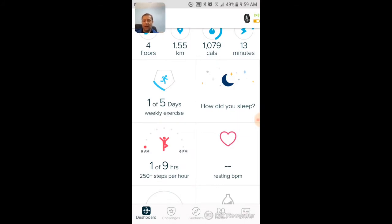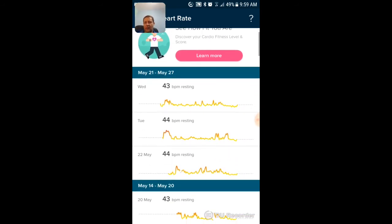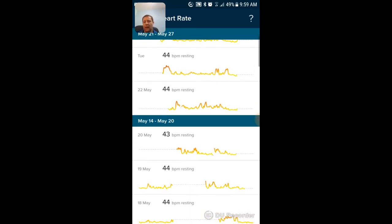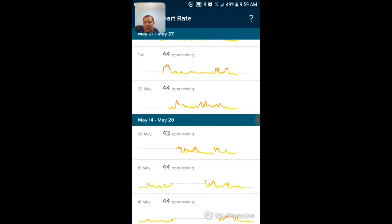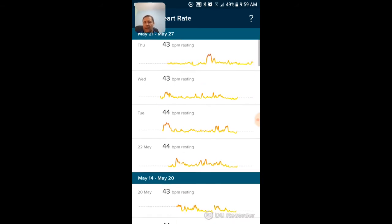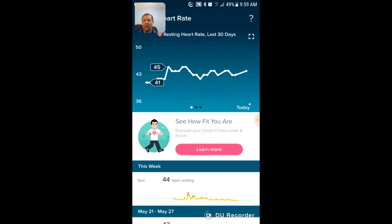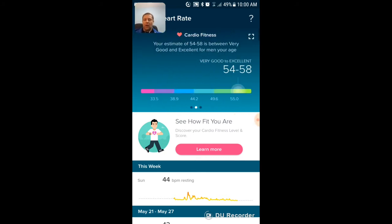Next one, you're gonna go into your rest and heart rate, which we've just been beeping. And I've got a really low heart rate, and as you can see, it sits around about 43, 40. And that usually catches this when you're woken up from sleep or in the night. And as you can see, when I'm sitting down doing not much, it's quite low. And again, this is a really good indicator of your level of fitness as well. The fitter you get, the lower your heart rate is, and it comes down a lot the more you exercise.